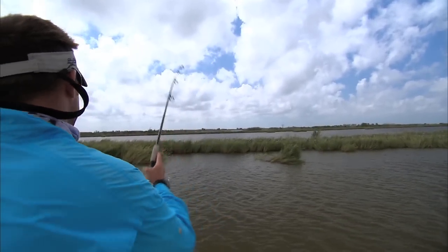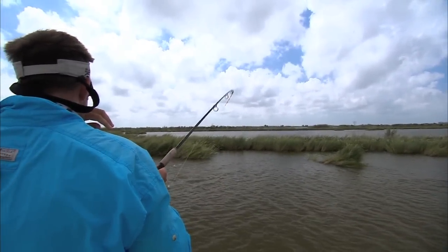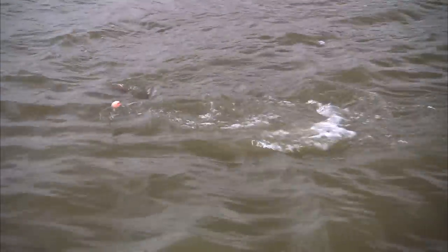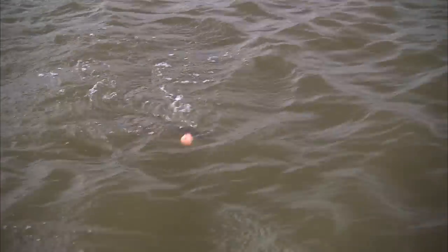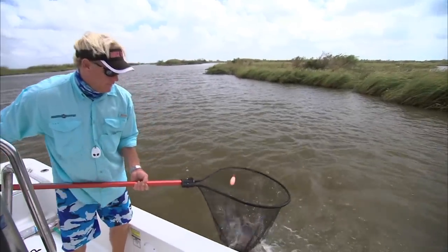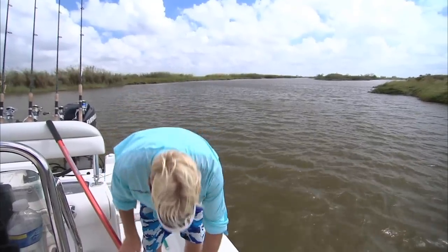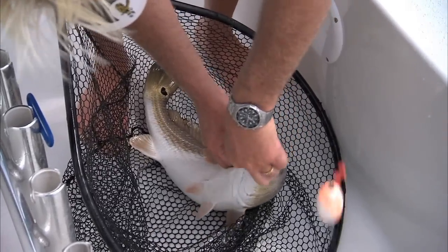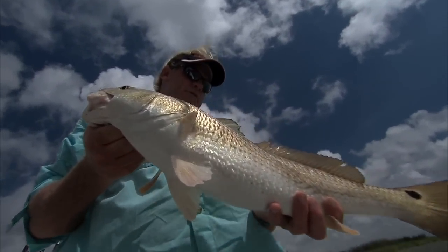What do you got? A redfish. Oh, that is a nice one. That's the kind we're looking for. Come on in here, Mr. Redfish. He's not that big. I don't know, dude. Bring him on up here. We can get a measuring. I don't think he's too bad, dude. Oh, that DOA is right down his throat. Fat little Louisiana redfish.